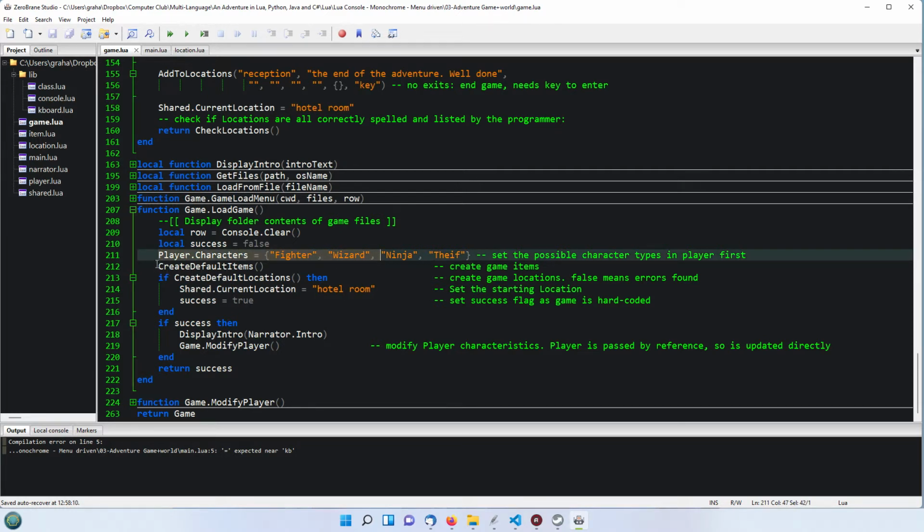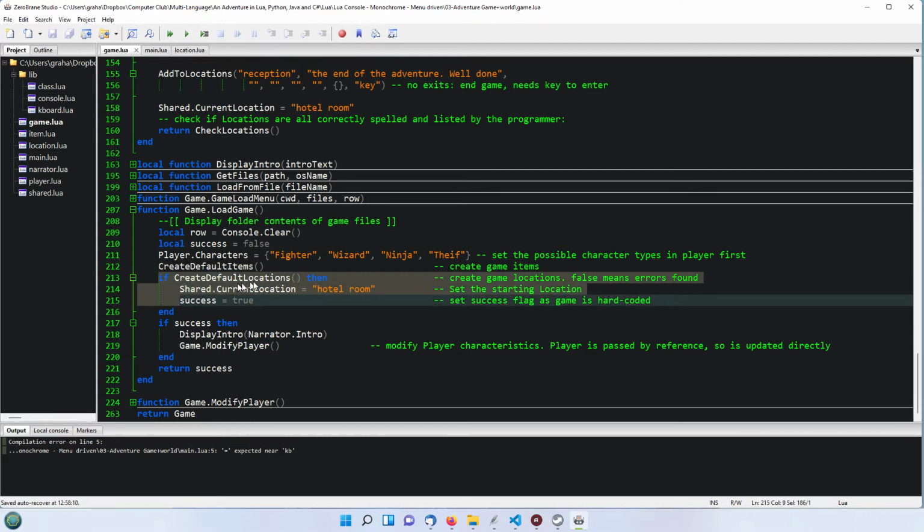We've now got this create default items, which we had last time. And then there's now an if statement. If create default locations, then we set the current location to, in this case, the hotel room, and then we return the success depending on whether create default locations was successful or not.